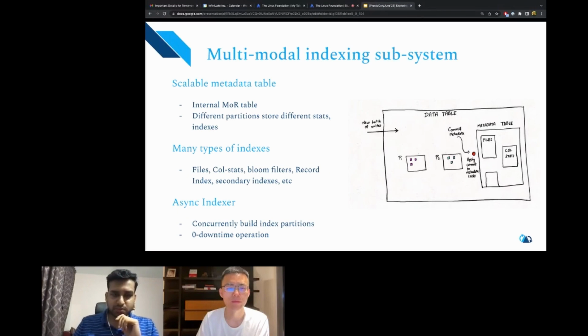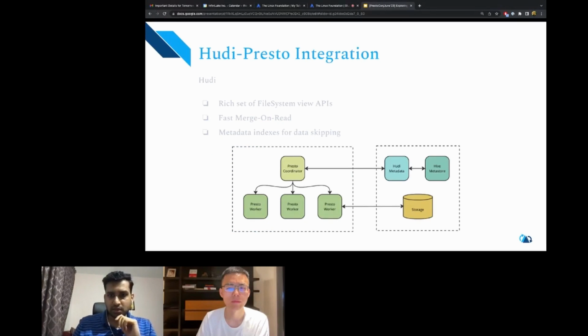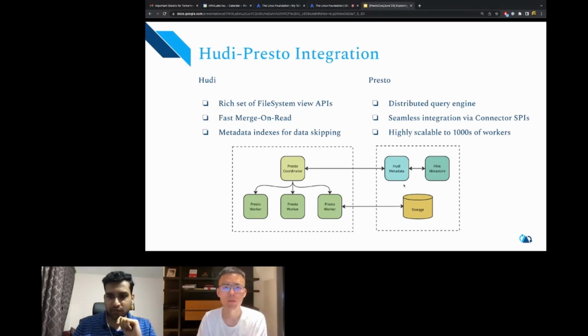So how do we use Presto to run ad hoc query on streams? On a very high level, 10,000 feet view, it's more like you have Hudi metadata on some storage. You need to sync that metadata to metastore. In this case, let's say Hive metastore. And then your Presto coordinator, essentially the split manager, pulls that metadata and which helps in deciding the splits, in generation of splits, which are then sent to Presto workers. So this is like what any connector would do. This is nothing special about Hudi.